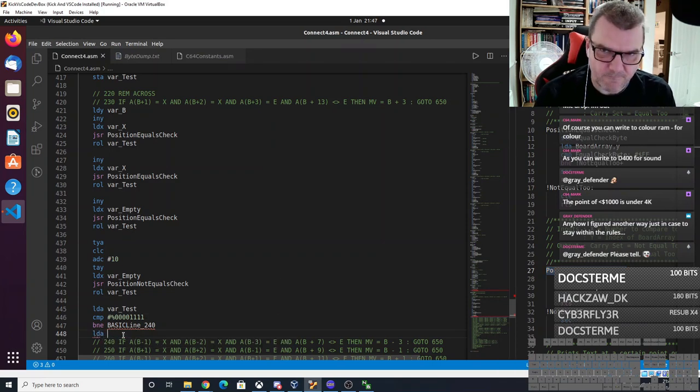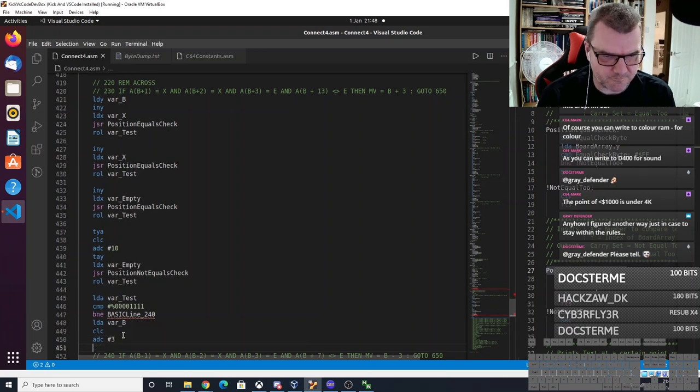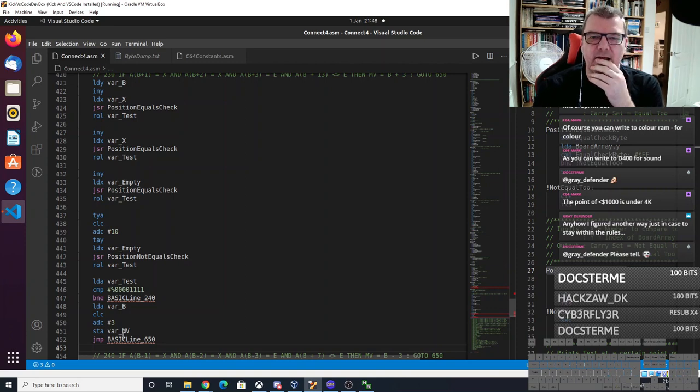Then load. No. LDA var B. Oh, hang on. Right. So we're doing load var, so that would be the same. So CLC, ADC 3. Same number of bytes. Yep. So add 3. Store it in var MV. And then jump to line 60, so BASIC line 650. That's it. That's that line done.